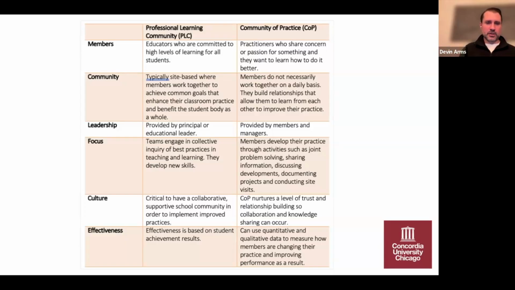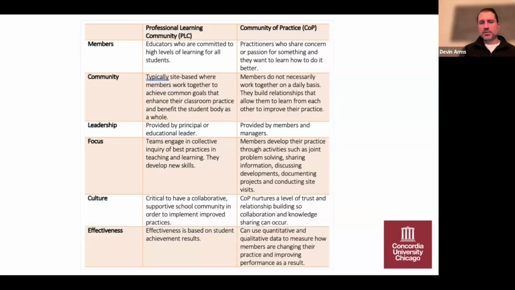Somebody's leading the charge and setting the structure. Whereas in a community of practice, there is no formal leader. It's just organically developed, and everybody has a similar role. There might be managers or people who take an informal leadership role in that community of practice, but it's not usually driven by a school leader or an administrator.